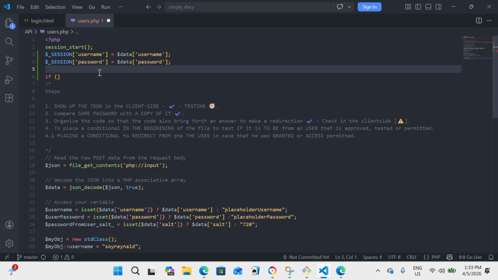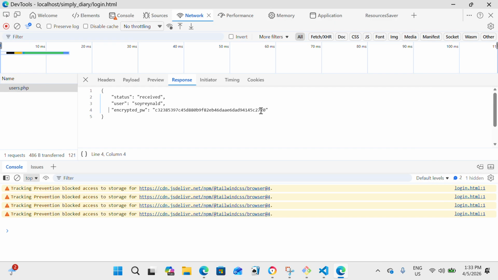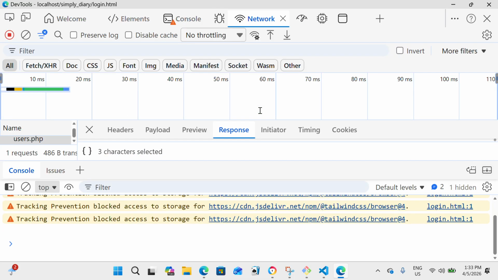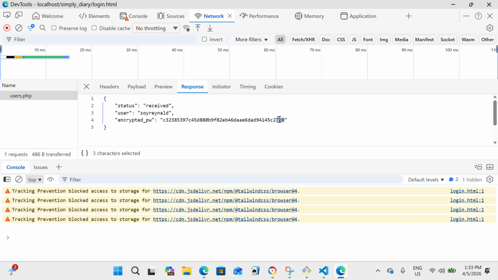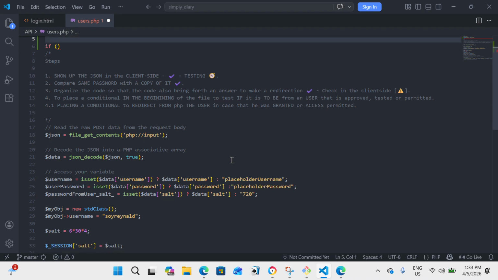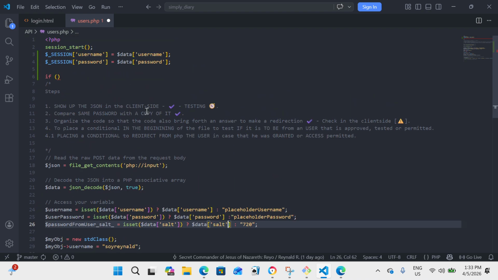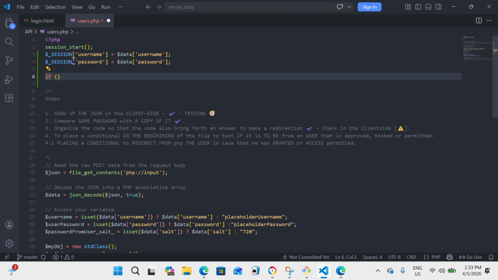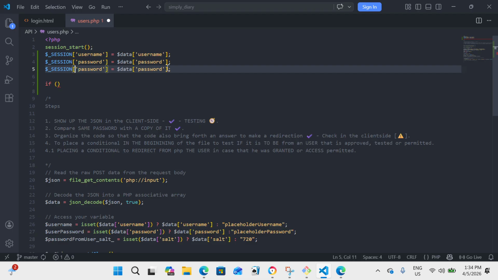But it's true, okay? You see this, here it says 70-20 at the end. I don't know if you can see it. I will even make it bigger for you to see it. 70 and 20. So this is the salt. This is exactly what I wanted. What we're going to test is the salt as well. It should come from, as you can see, it also will come from the client side.